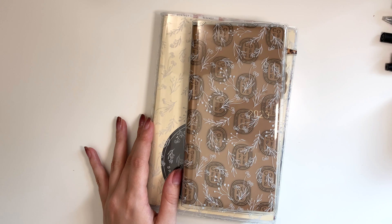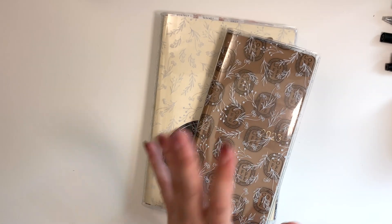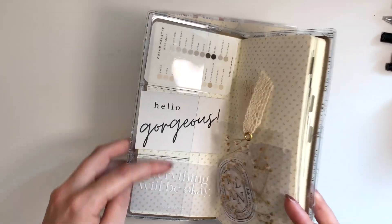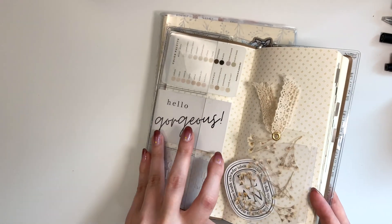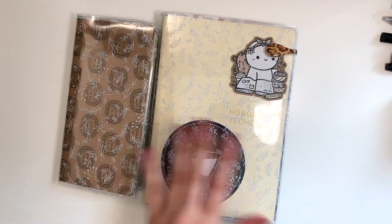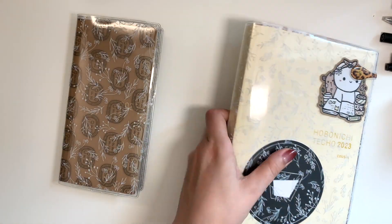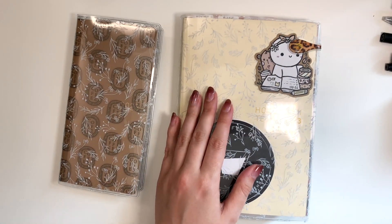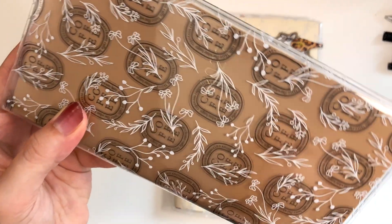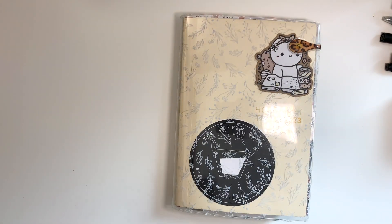Next I want to talk about these covers because I always get questions about them. These clear floral ones are by Catspresso Co — these are floral jelly covers. They have the same pocket configuration on all sizes: three different slots and then a big one in the back where you put your planner. I have the Weeks cover and the Hobonichi Cousin or A5 size. I love them and always get questions about them — and I know why, because they're beautiful. The inlay with the coffee design is by Twines and Paper — it's a vellum that I put inside the cover.